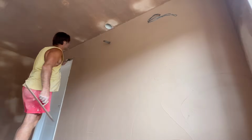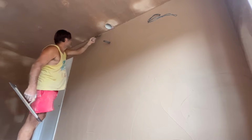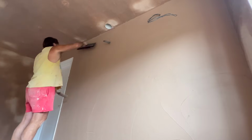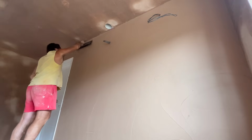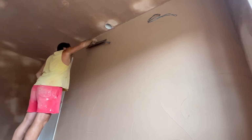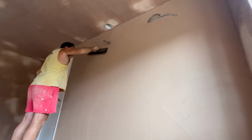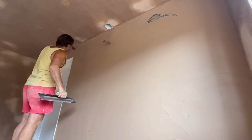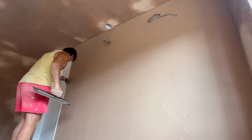Okay, so we just put the second coat on here, and I'm turning straight back around with this smaller wet brush. Getting under control straight away before we do anything else. And so this little wet brush is really good for down architraves in internals. It's a substitute for the corner trowel.